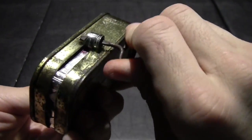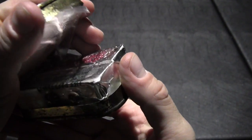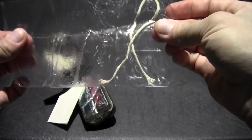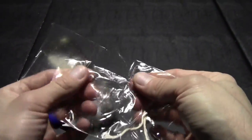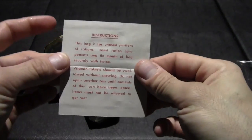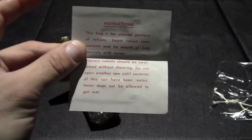With the state of the can, I was worried about it just breaking down and being funky from the beginning. There's a bag with a string to close it all up — since it's a life raft ration, you've got to keep the things dry. It feels a little greasy, so I'm thinking maybe the lipid tablets or the milk-based tablets may not be that great. My fingers are kind of shiny. But I'm going to take it as a good sign that this paper is not oily, not broken down, no water damage. This is a clean, crisp piece of paper, so I'm going to take that as a good sign.